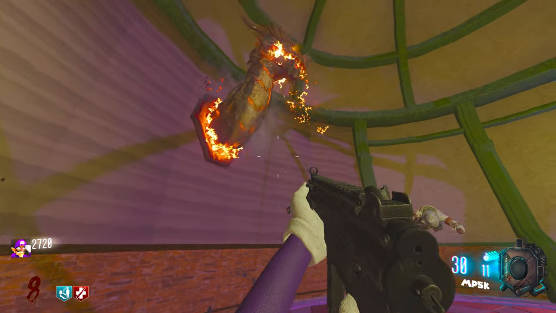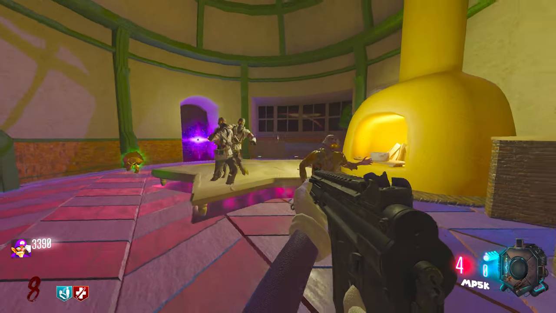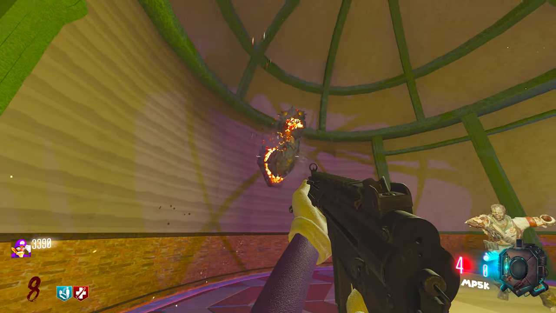This is madness. Yo, why is my boy so goddamn hungry all the time? There's three of you as well. I like how you give me an insta-kill when there's three zombies left. That's ridiculous, my friend. That is absolutely ridiculous. And he's done. Let's get it.